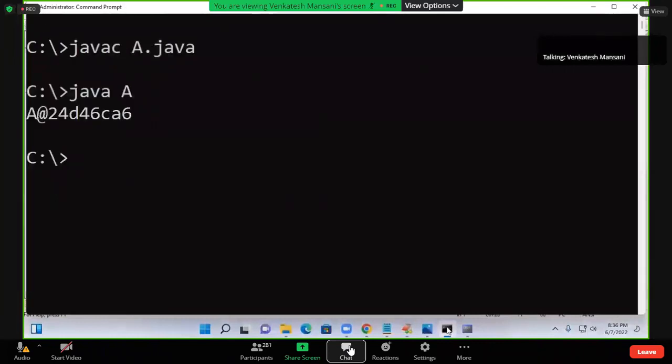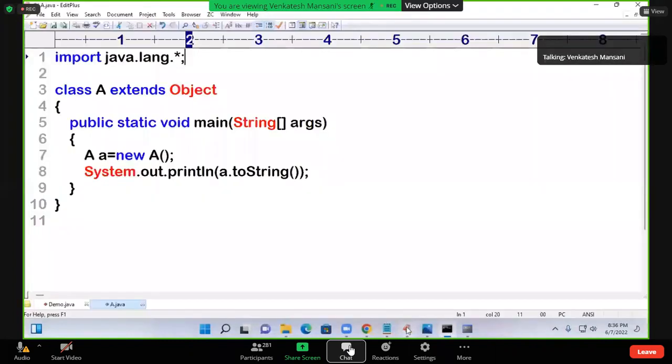So here what is happening: there is no need to write the default package, the default class, or the default method. One default class is there, one default package is there, one default method is there.